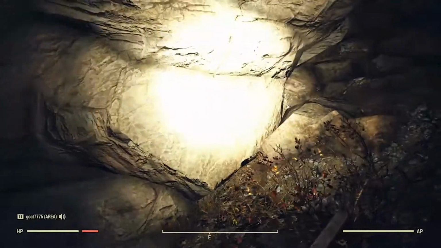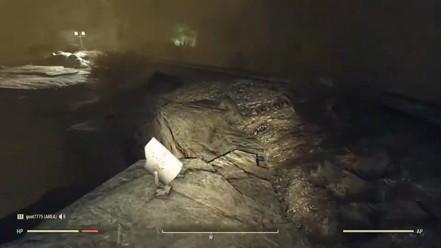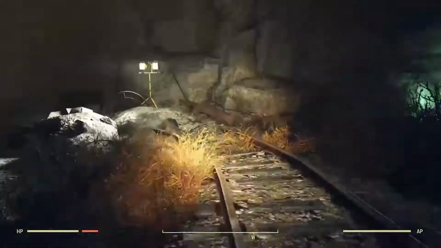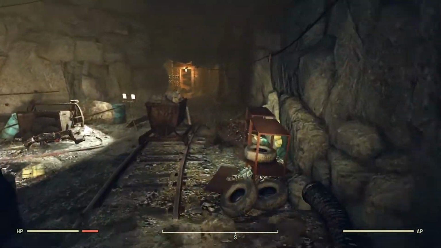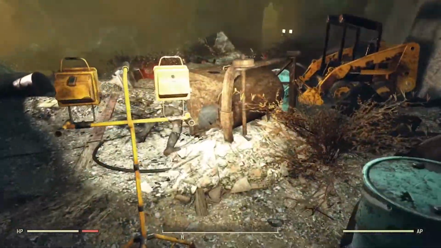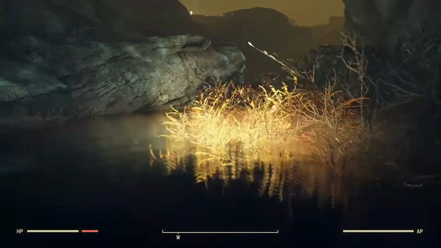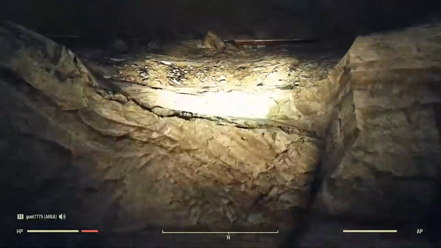Alright, so this just circles around to a dead end. Was there another door down here other than that one that we already went through? Before we head down there, was there something else back here? That just goes outside. Let's check this out, which I don't think there's actually anything to this other than radiated water. Yeah, that's all that was.